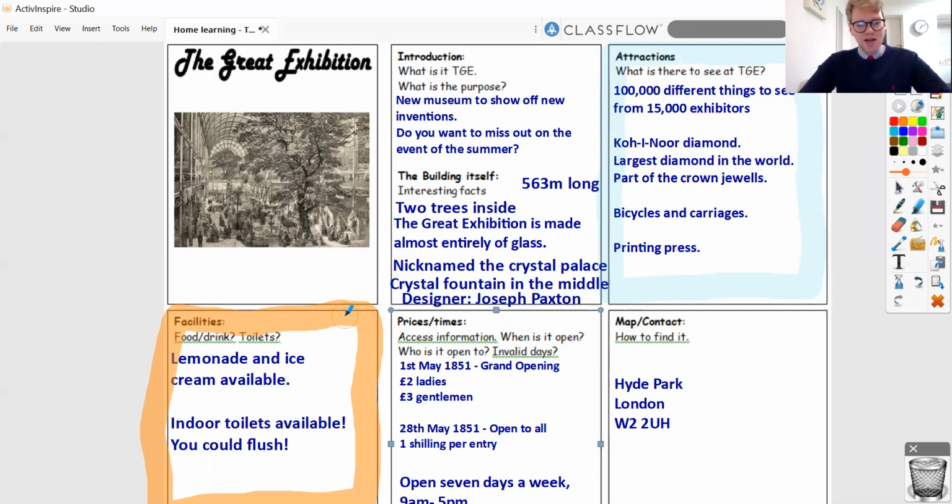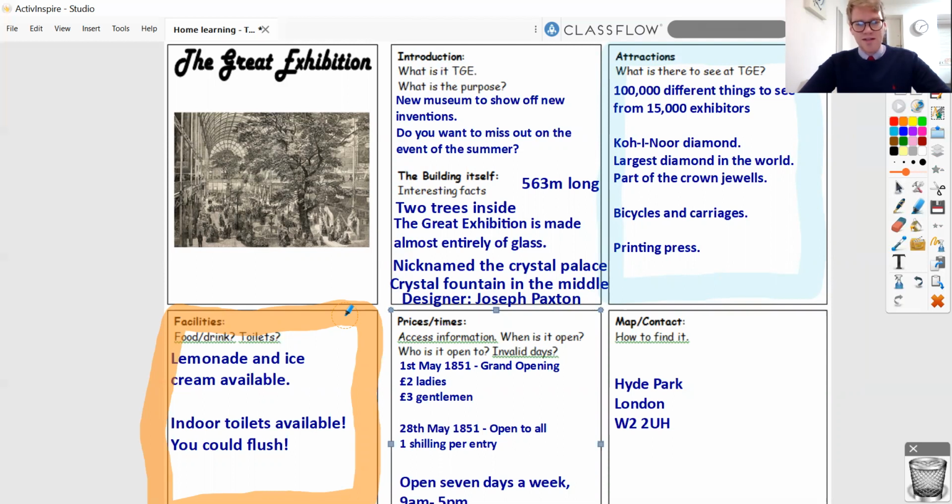You've got to kind of imagine that these people that are reading your advertising leaflet would be used to an outdoor toilet you needed to leave your house out in the cold for, and also very probably a shared toilet as well that you shared with other households on the street. And also, most crucially of all, they'd have been used to a toilet where actually you needed to then empty the bucket. Oh, imagine that. You've got a shared toilet that not only you use, but actually other households in the street use. And then, at the end of the day or whenever it's getting full, you needed to go and empty that bucket. Now, that's pretty awful, isn't it?